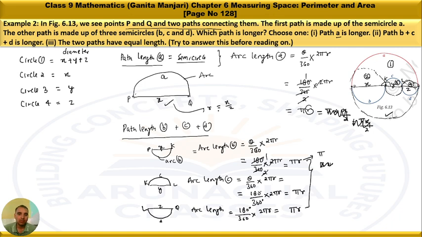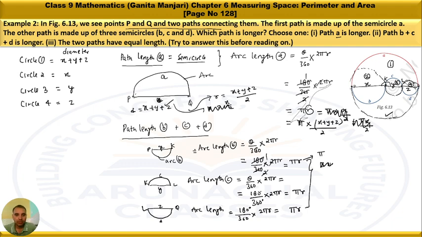First thing is that here it is a mistake. Diameter of the first circle is what? x plus y plus z, that is the diameter of the circle. So as per this, the radius of circle will be x plus y plus z upon 2. So for this, pi r is the result. What I will do, pi is multiplied with radius of circle. Radius of circle is x plus y plus z upon 2. So that is the final answer.